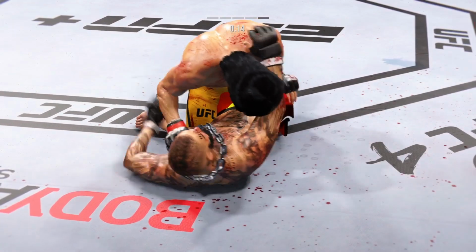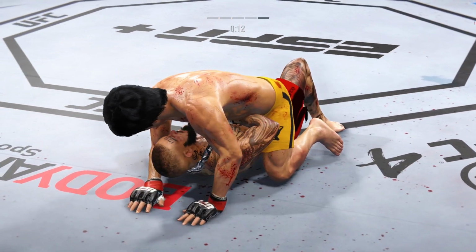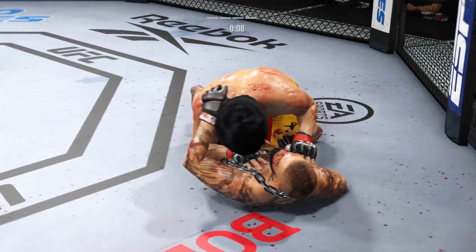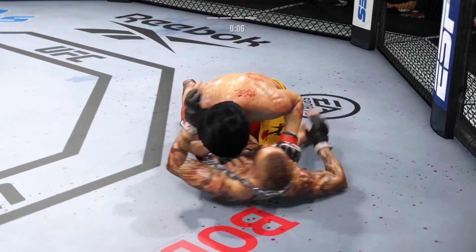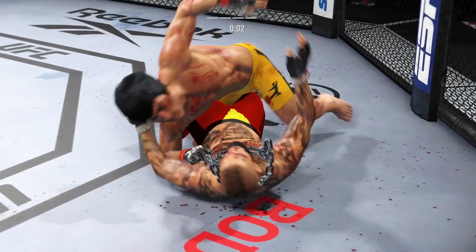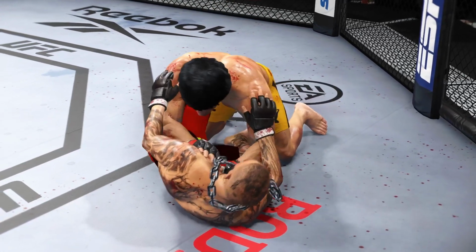Oh, he postured up there, gained some valuable separation. And now the ground and pound starts. All right, so you got to be careful playing on the ground with this guy. You don't want to mess around for too long. Oh, the ground and pound strikes continue to rain down. The opponent better move out of harm's way.